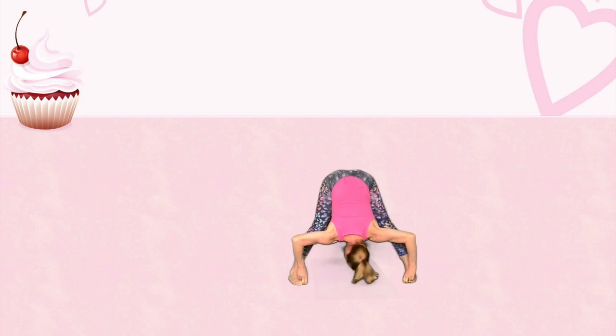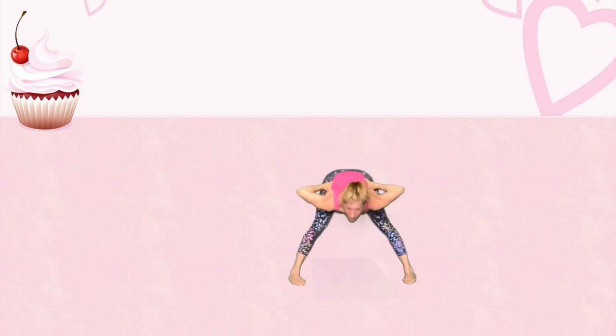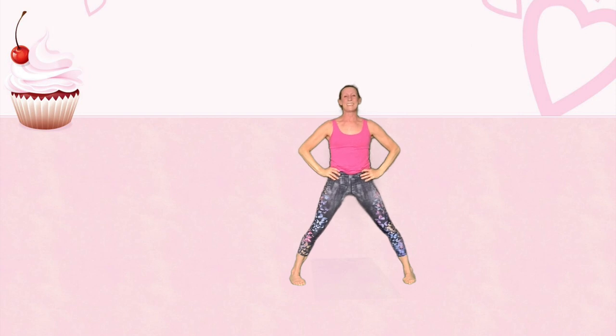Take a deep breath in, keeping you in the forward bend. Release the hands and interlace them behind your back — move the hands behind your back and then interlace. Take a deep breath in and release the hands away from your glutes the best that you can. Feel that stretch in the shoulder joint. Pull your hands back to your glutes first, let them rest there, then release the hands and swing them around to your hip pointers. Breathe in, come all the way up and exhale. Pat yourself on the back with your right hand, then take your left hand and pat yourself on that shoulder too.